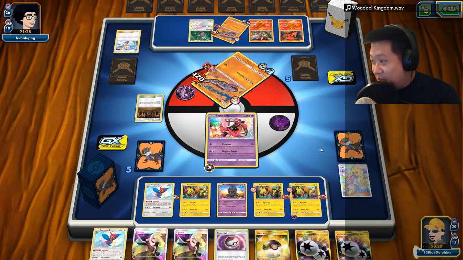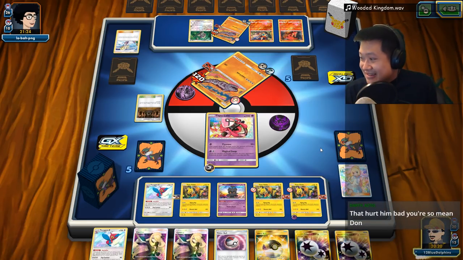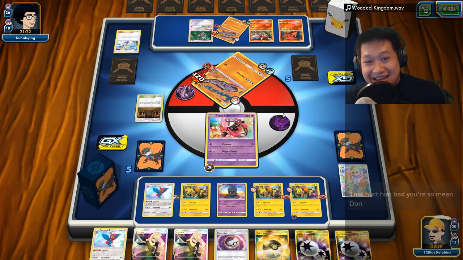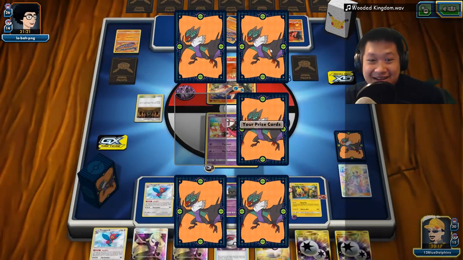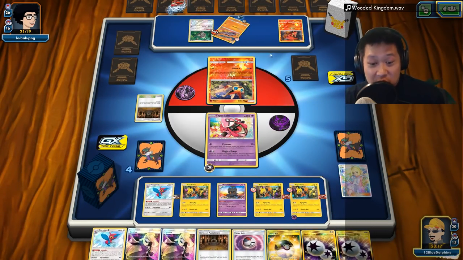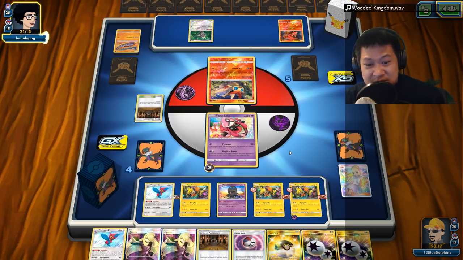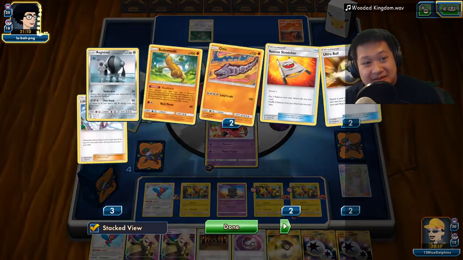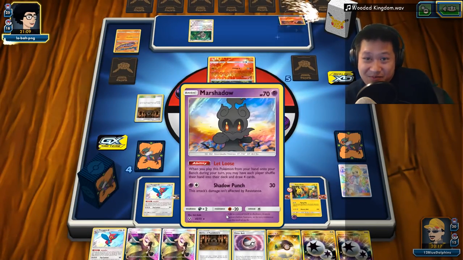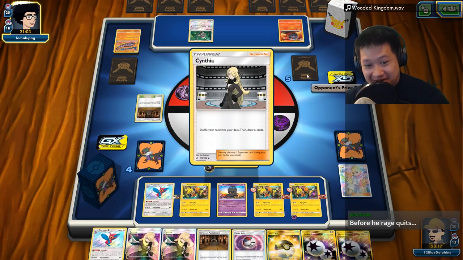Wait, isn't this the Leafeon we were playing now? No, that was yesterday. That was earlier in the stream too. That hurt him bad. You're so mean, Donald. Yeah, we killed all the energies, down to the waste. And now I guess I'll retreat and then do Tapu Koko. So, less pressure on me, more time for me to kill. Try to get kills now, and no frying pans to stop me here.